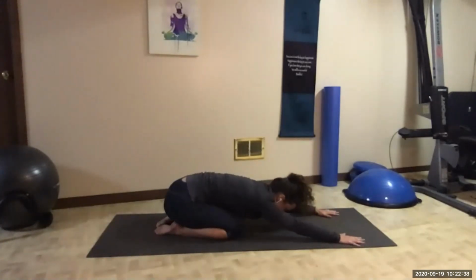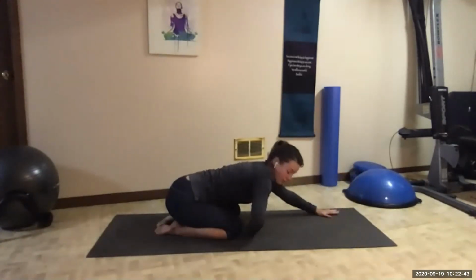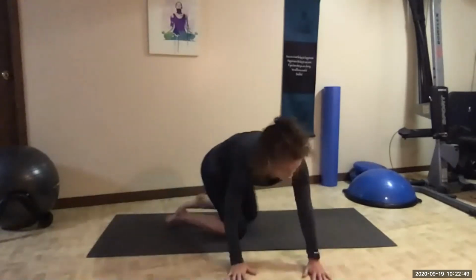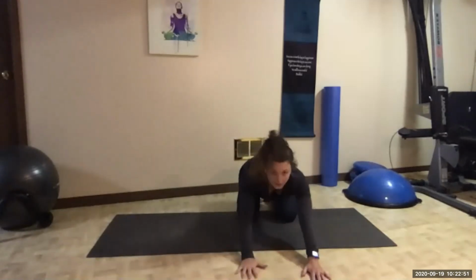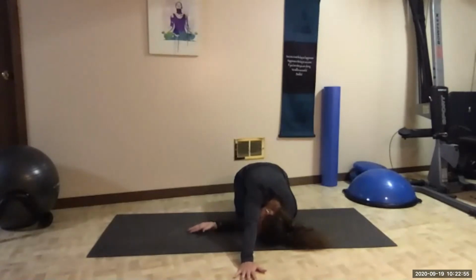From here, let's take our thread the needle. Bring our right arm underneath your left, laying in that right ear. So I'll show it from the side and the front. So if we were to bring our right arm underneath the other, we'll lay into that right ear, stretching through the right shoulder.